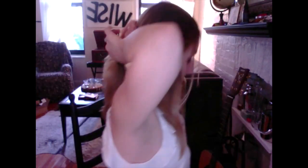Take your comb and section off the front piece of your hair — this is the hair we'll be turning into the braid. Leave it in the front and pull the rest of it back into a really low ponytail. Then do exactly what we did yesterday with the bun: twist the hair and wrap it around itself. Just twist and wrap, then secure it with the hair elastic two or three times, as tight as it can go — the tighter the better.